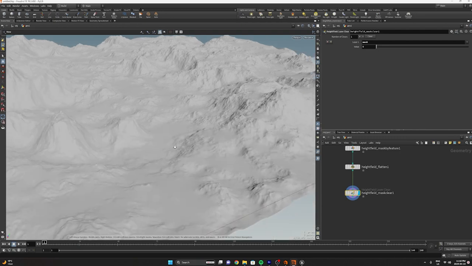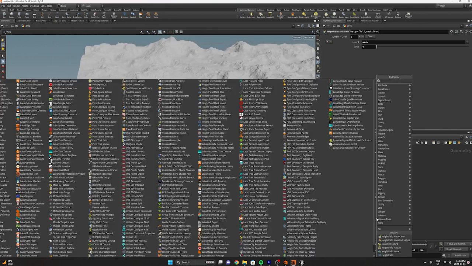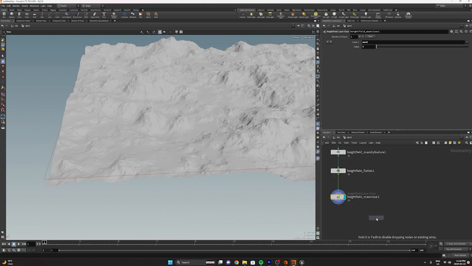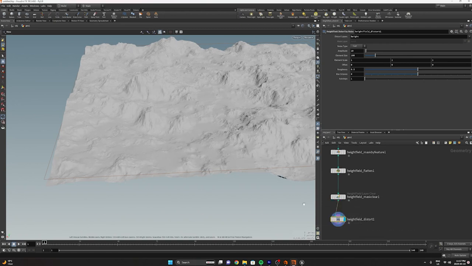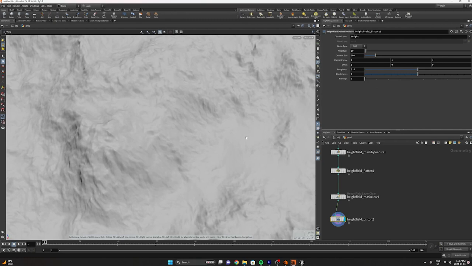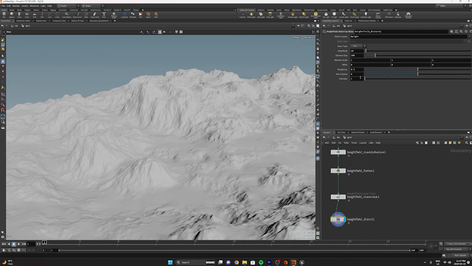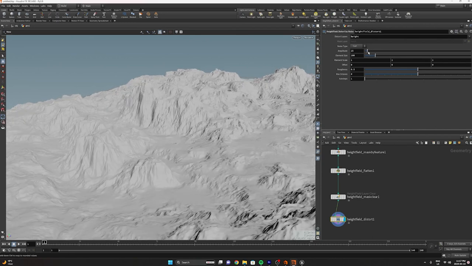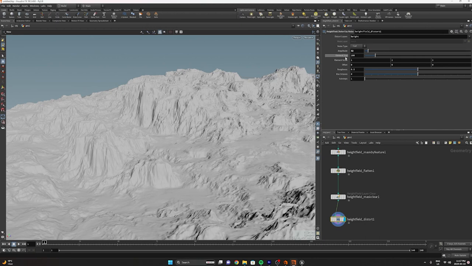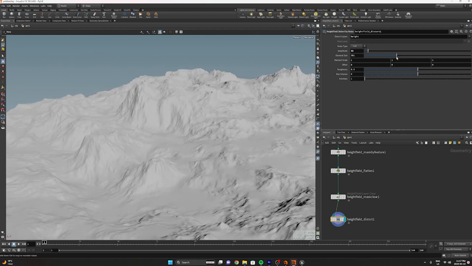The next thing we're going to want to do is add some type of distortion, a little bit of noise, a little visual interest to the scene. So I'm going to drop down a height field distort by noise. Connecting this straight in. Already we're getting some of the very first kind of perception of mountains. We're getting a little more realism without actually doing full erosion at this stage. I'm going to increase my amplitude. It's a little too strong. Say around 32. I'm going to set my element size to go a little larger.